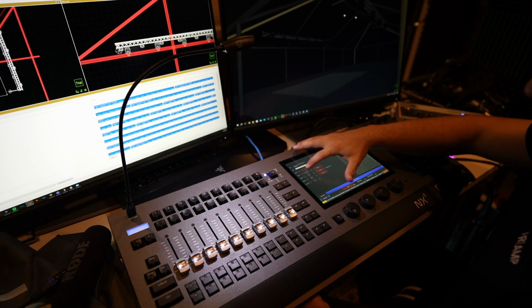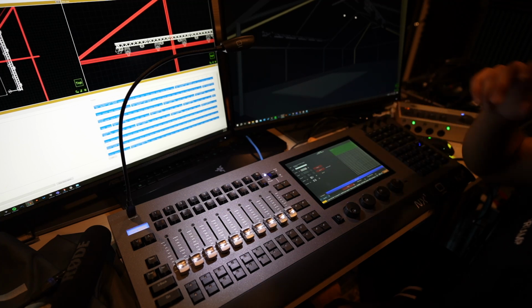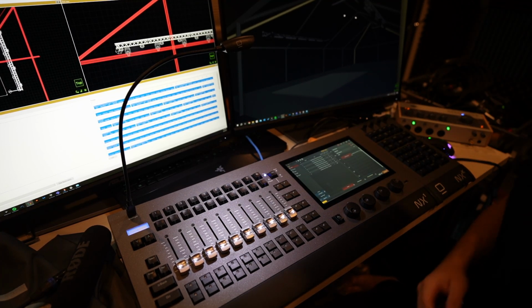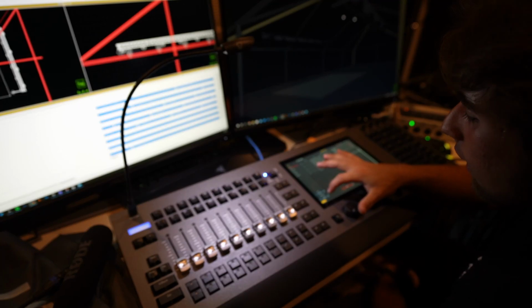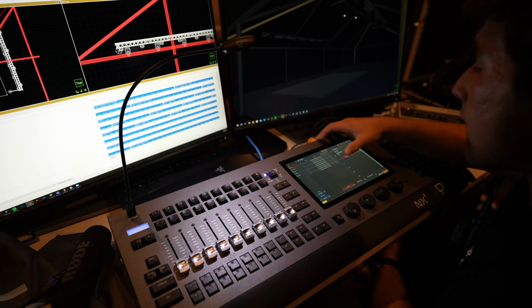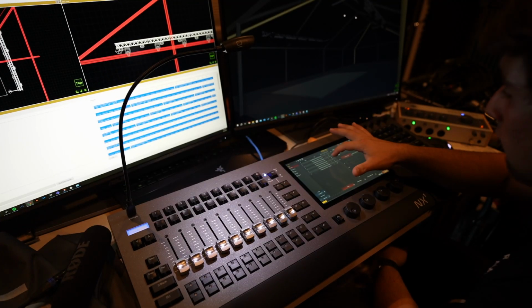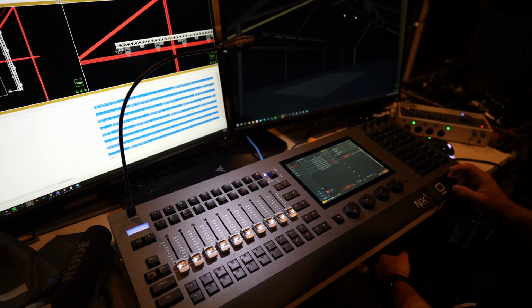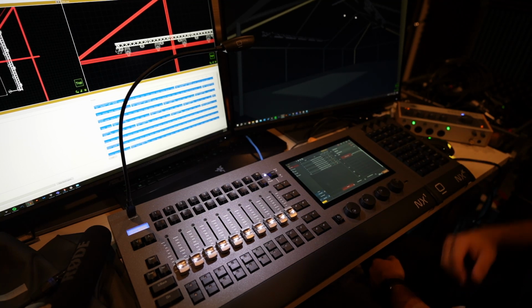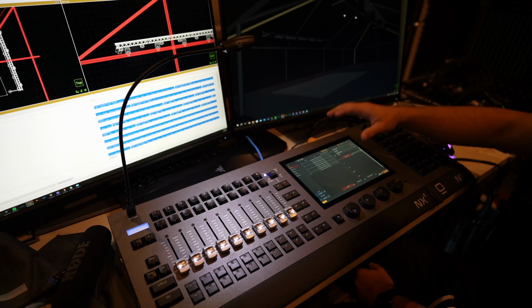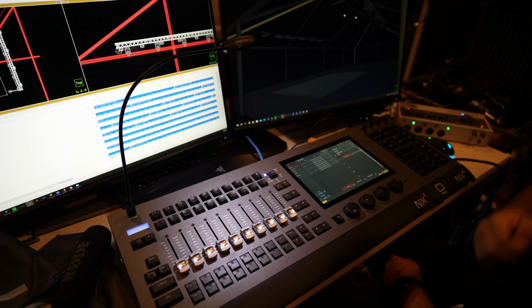So I'm going to patch them just into Universe 1 for now. And you'll see kind of what I do to make that work. So see how it says Universe 1 down here? So now what I'm going to do, press Universe 2, and I'm going to just set these bottom 4. I'll swipe the addresses, and I'll do address 1, and that'll now jump to Universe 2, address 1. And then see that the 2 actually mirror. So that one is that one, and they all know kind of what's going on now.